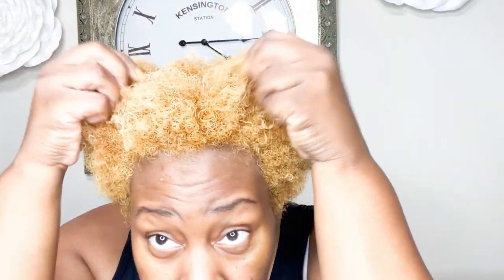So now I'm gonna mold my hair up. It is nice. I like to do it when it's wet so that I can try to straighten it out. But if I want to wear it, I just fluff it out, normally with my hands like this. And just wear it. If I want to, I just wear it. But I got stuff to do today. Now I got time to play around with it.